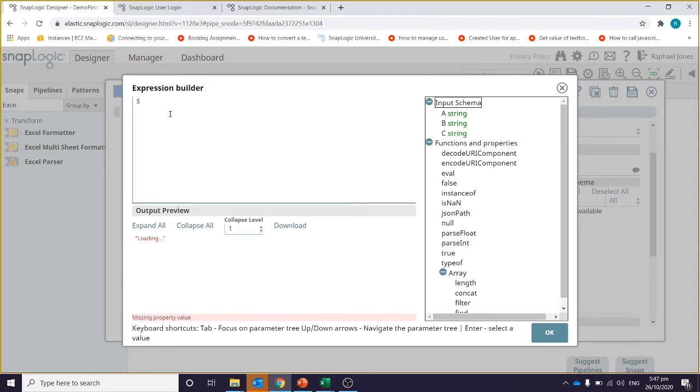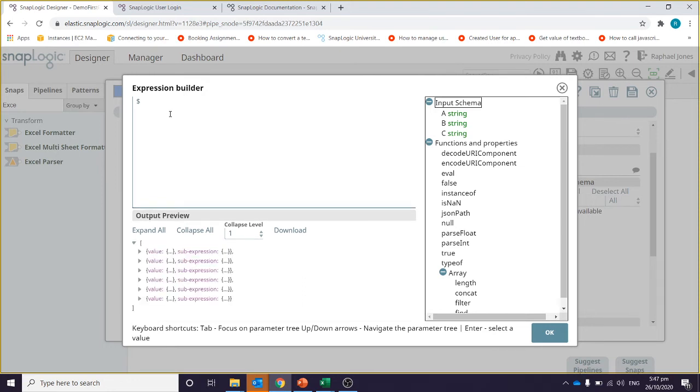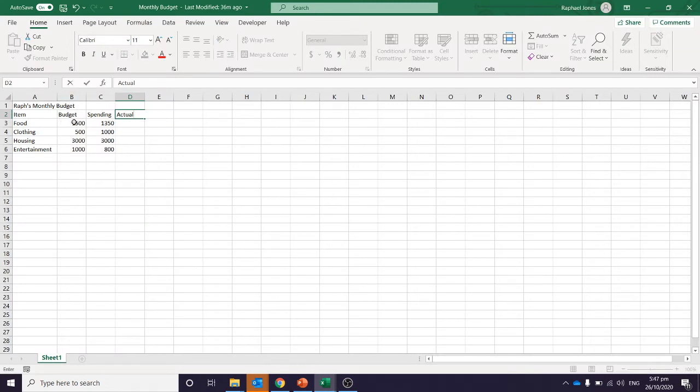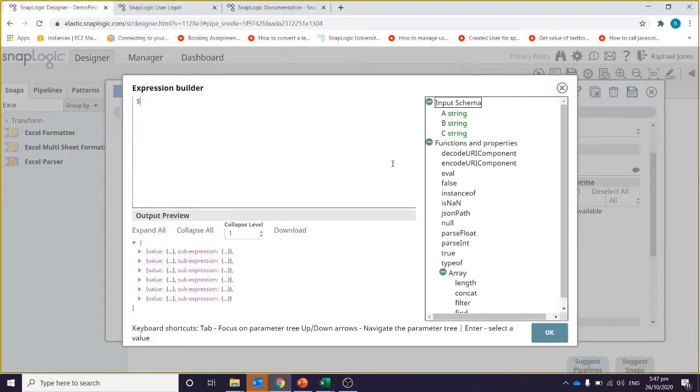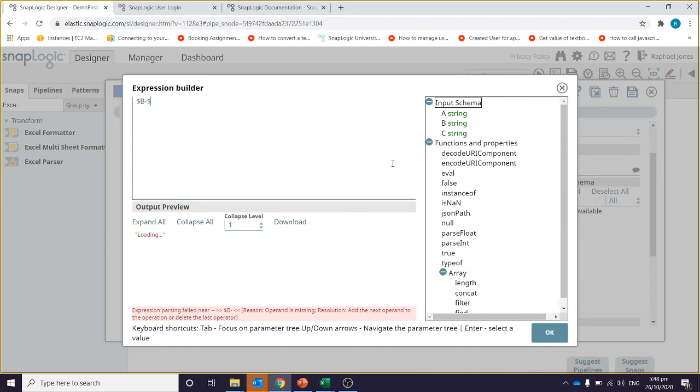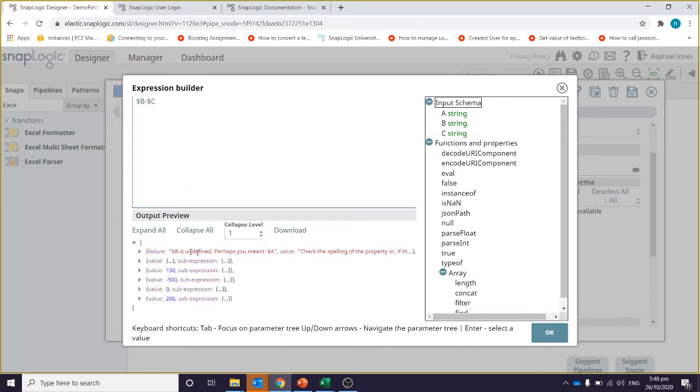So in this use case, I would like to make a simple calculation based on how much I've spent versus how much I budgeted, and I would like to give myself some advice based on that. So the first column, if you remember, the first numerical column was B, so this is budget, spending, so B minus C. That's what I'm going to go with. So B minus C. What do we have here? Okay, well, the first column is a header, so I forgot to start one row higher, but the rest of them calculate correctly. So B minus C.